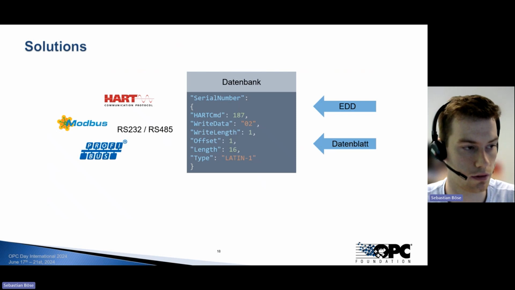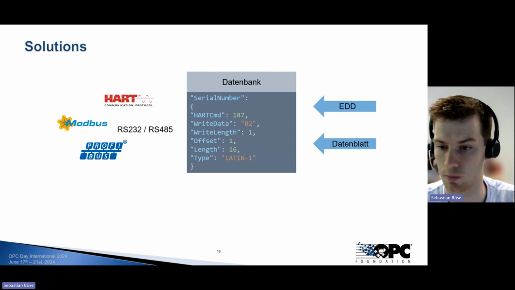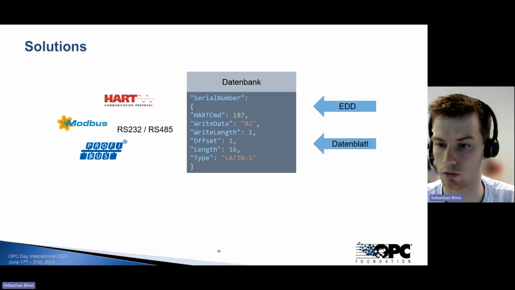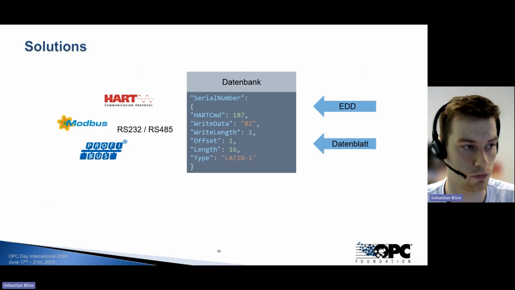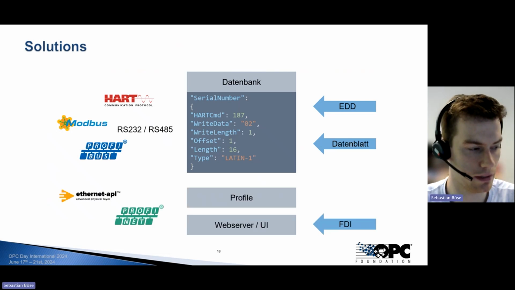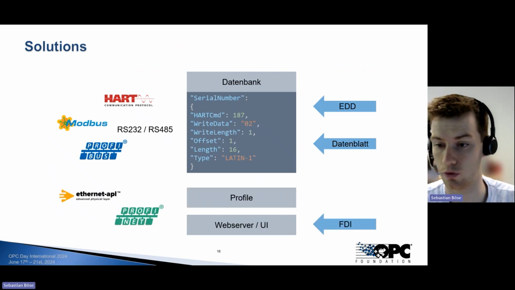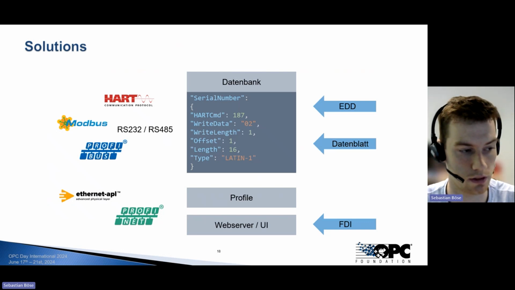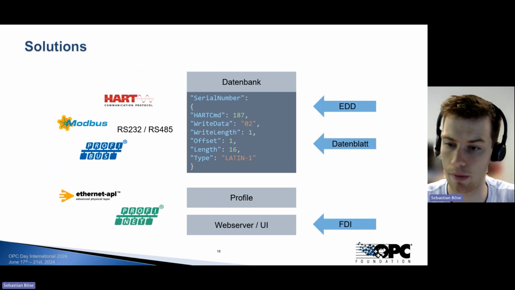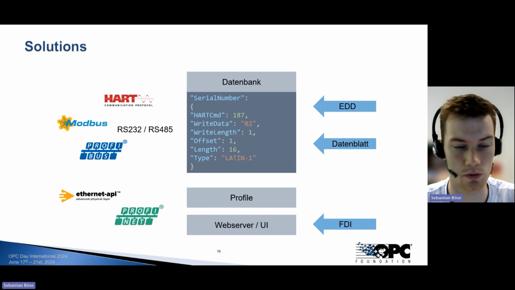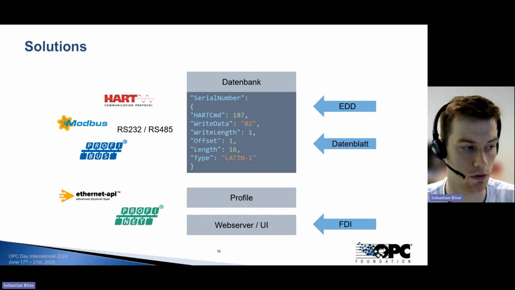So this is what we did for a few field devices that our customers wanted us to integrate, but we are currently working on filling that more and more and creating an automatic way to fill this database. For Ethernet APL and Profinet, it's a bit different. If we use Profinet profiles, it's already possible to switch field devices and have a standardized view on all the parameters that are accessible. If that's not the case, then we need to do the same with a database and know where to find all the variables.